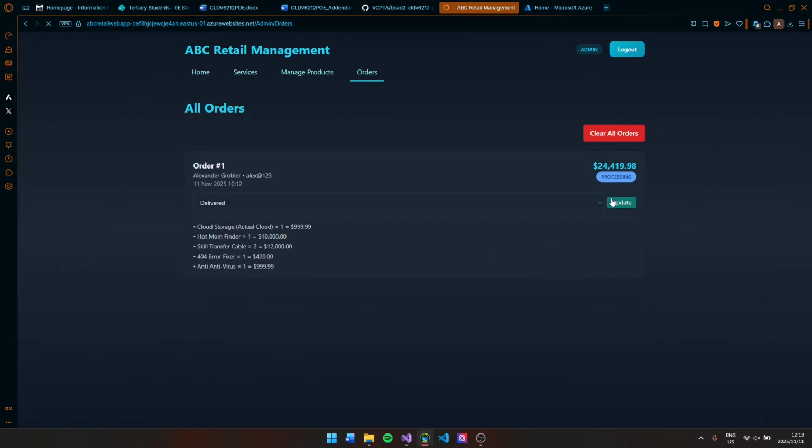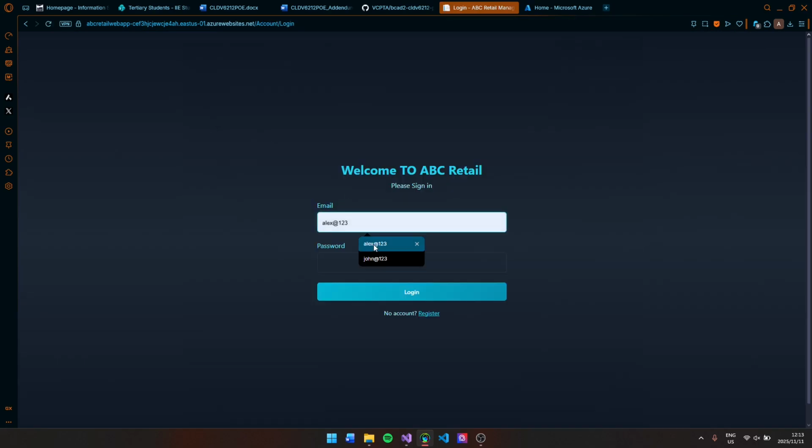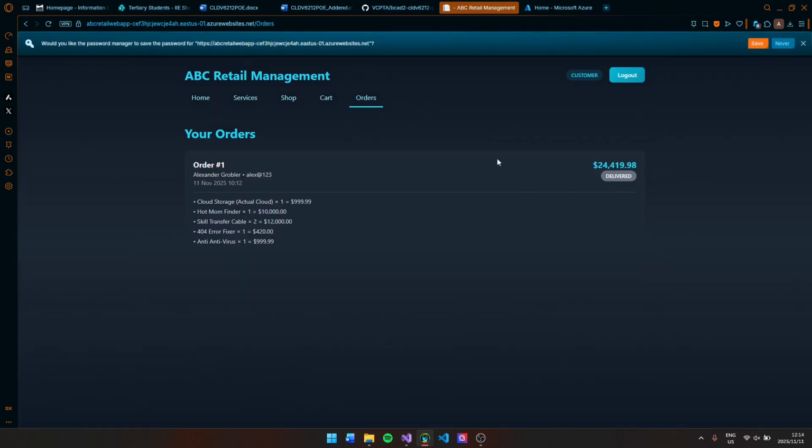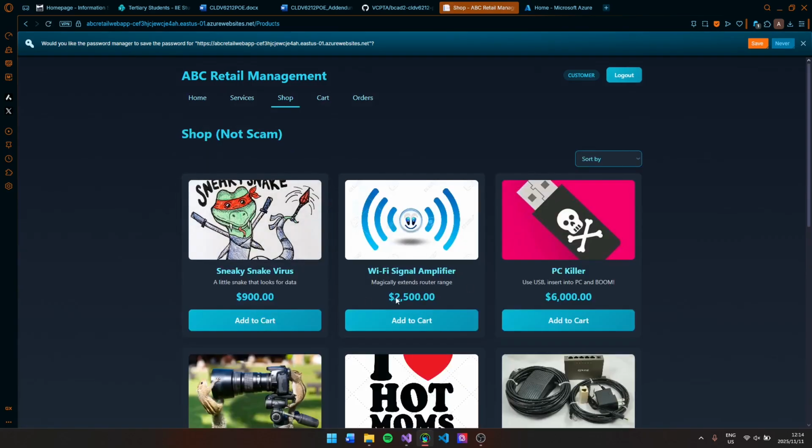Okay, and then we can say it's been delivered. Beautiful. Log out, and then we can go back into our user account. And as you can see, the status has also been updated here. Beautiful. Okay, and that just about covers what this application does.